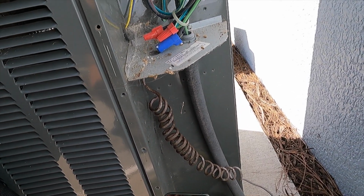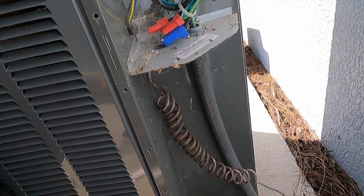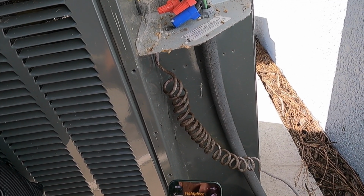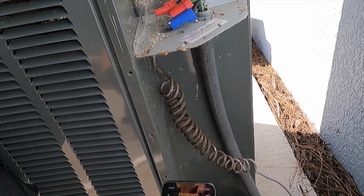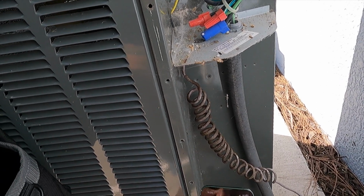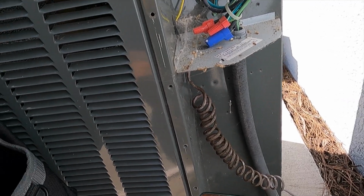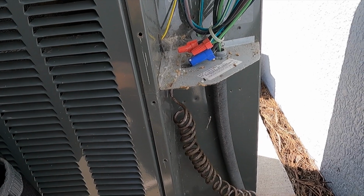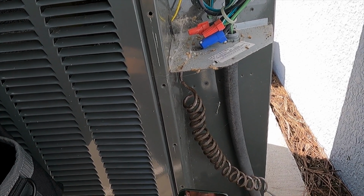Alright, either way, I'm happy with my saturation temperature. Both of my coil pressures look good. My superheat's pretty good. I like to see it between 14 and 20, but with the temperatures we have inside, the fact that I haven't changed any filtration yet, and all that good stuff, I'm not too worried about those numbers. They look all right.